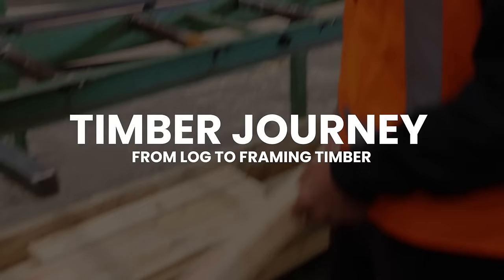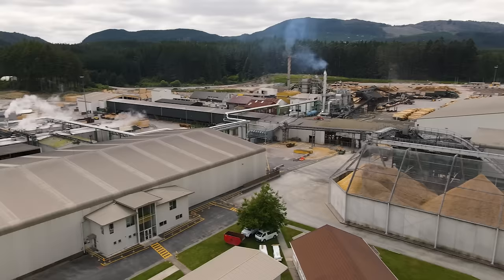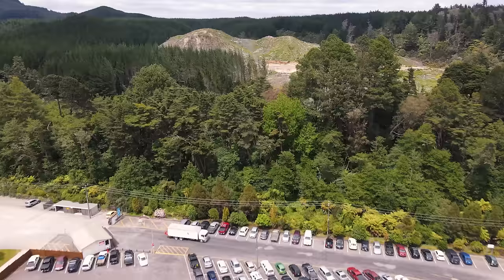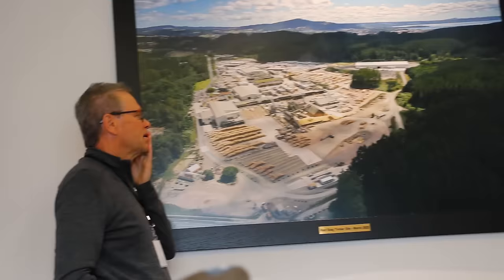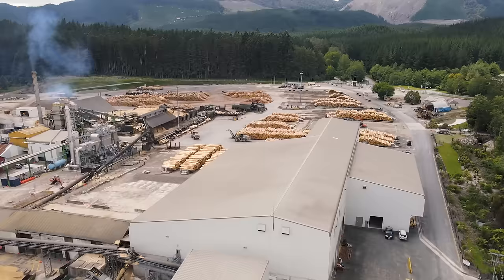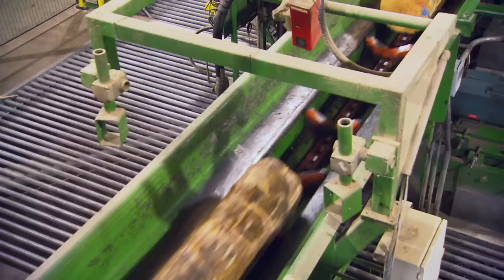Let's break down how the mill works. It sits in a prime location just outside of Rotorua, between two major forests — the Kayangarua and the Kinleigh Forest. All logs brought into the mill are taken over the weigh bridge where they're weighed to get an initial volume coming in. From there, the logs are taken to the debarker, then scanned and stored to be fed through the mill.